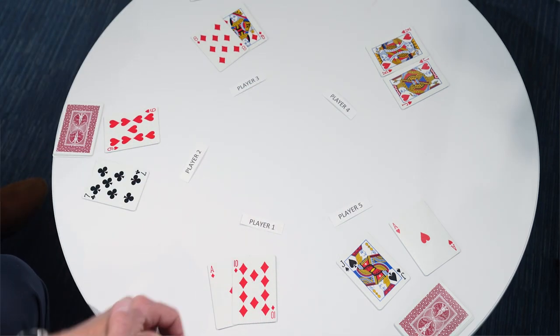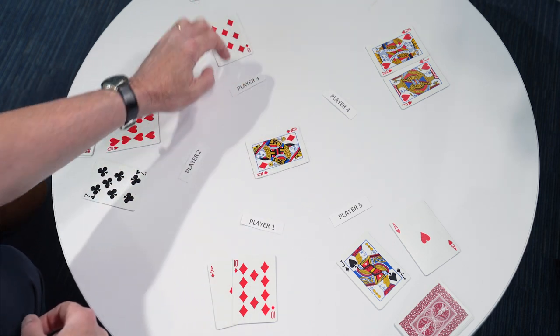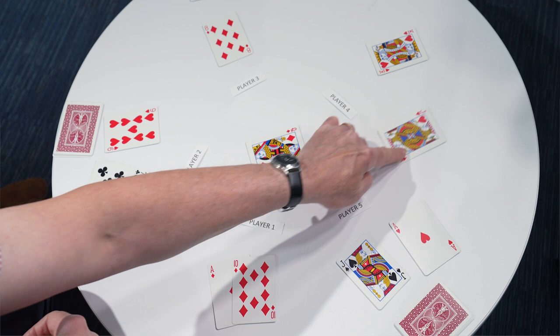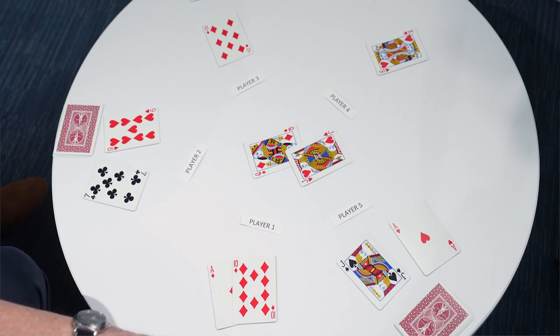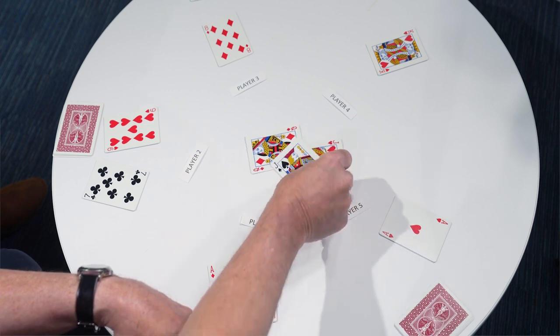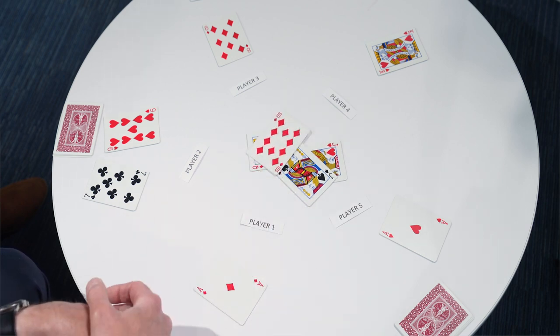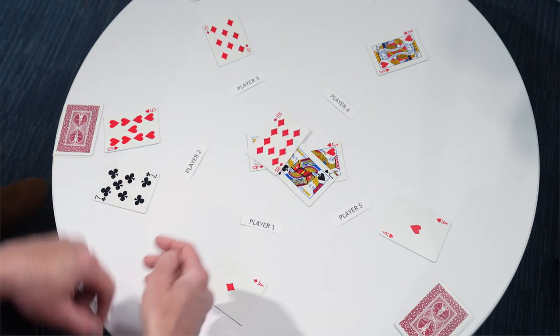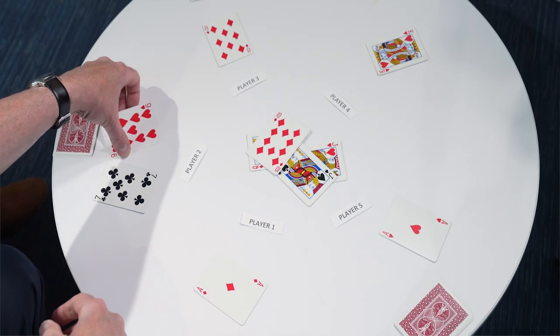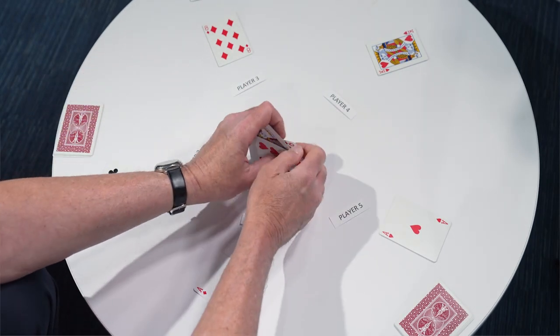He gets the lead again. Again, he would lead from the top. His most powerful card is the queen. He would have to follow with the jack. Player five would have to follow with the jack. Player one again cannot over trump. He would play the lower of the two, the ten, giving the least number of points possible. Player number two would play either card. Again, player three takes the trick.